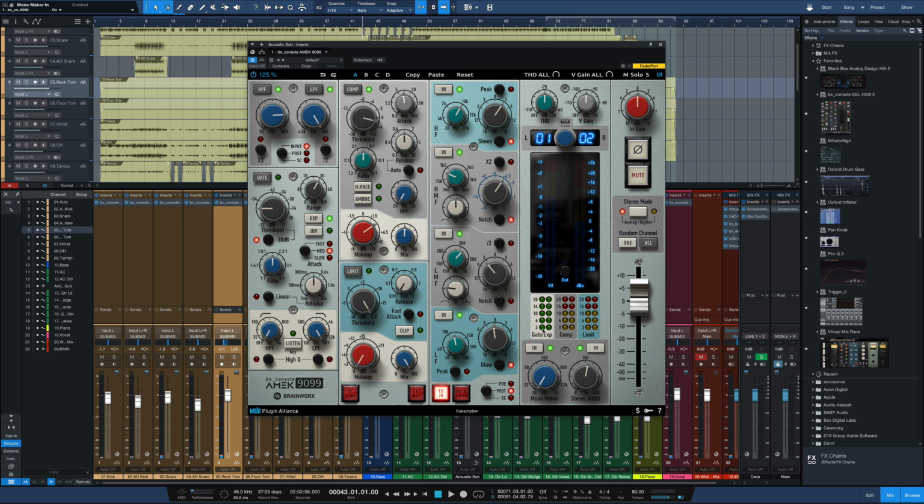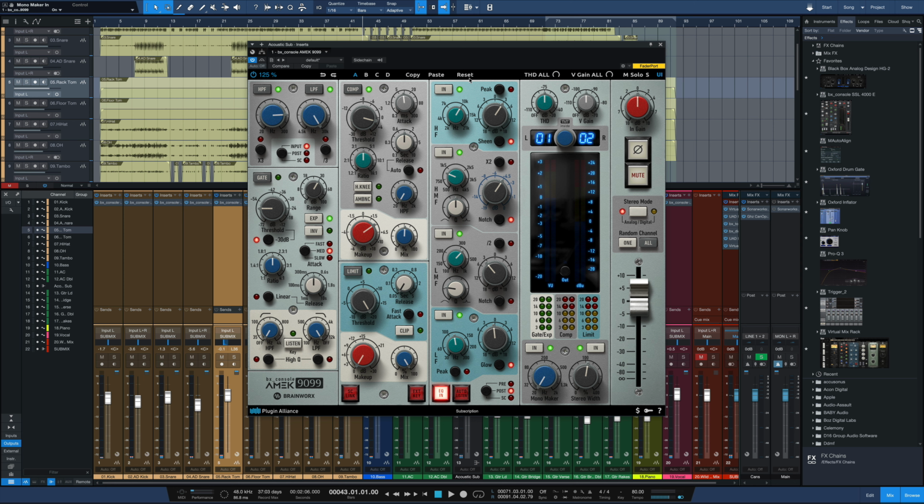You've got your meters for the gate expander, the compressor, and the limiter right down here. On the top bar, you've got an undo redo, GUI size, A, B, C, D, different states you can save the plugin in. And this is really cool because you can automate these and have different sections of the song with different processing. So A, for example, could be your verse, B could be your chorus, automate between those two. That's much easier than trying to automate all the different parameters in the plugin.